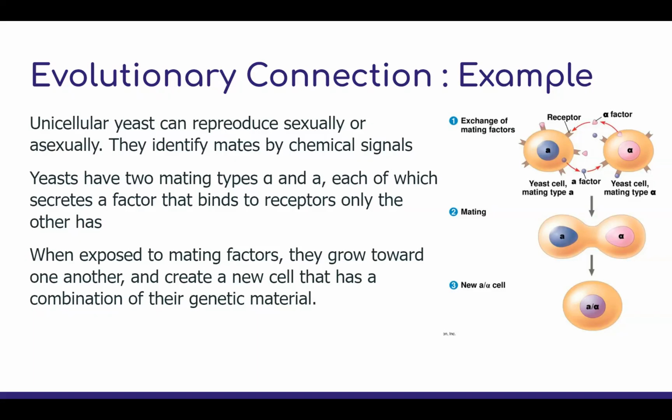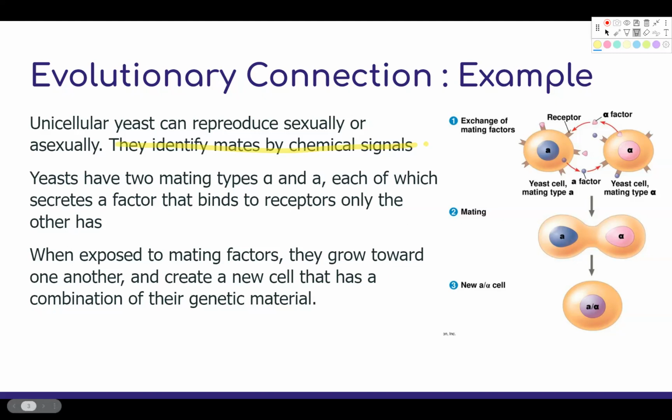All right, so here is our evolutionary connection, and I know that is a kind of a beefy one. This is just some background information so you can understand the evolutionary connection. So I'm going to get my annotation thing up, and then I will highlight. There we go. We're going to spend this little example with yeast cells. The way yeast cells identify mates is through cell signaling.